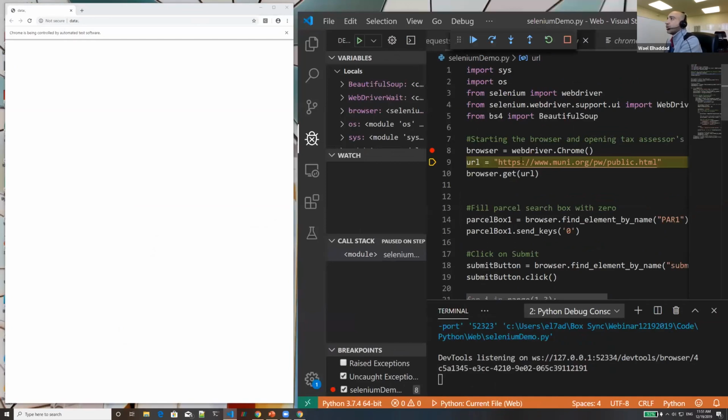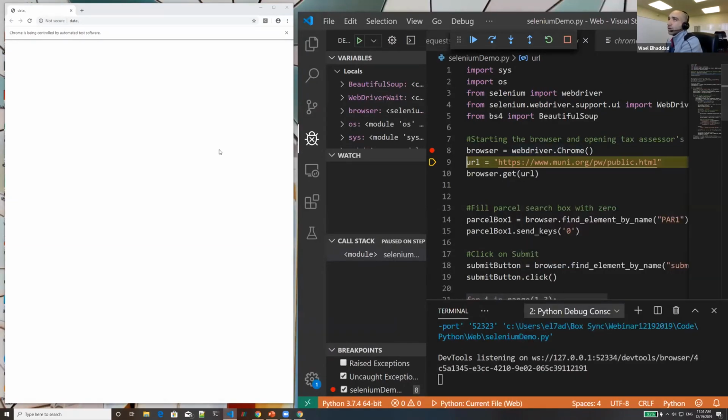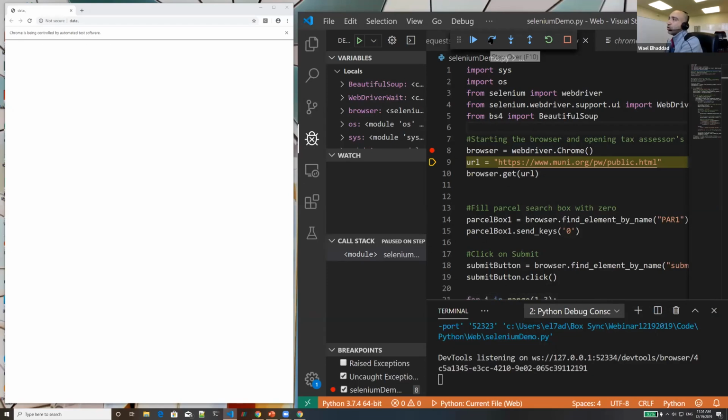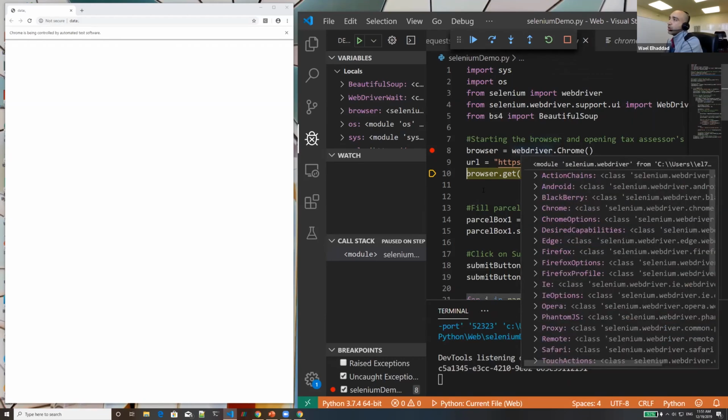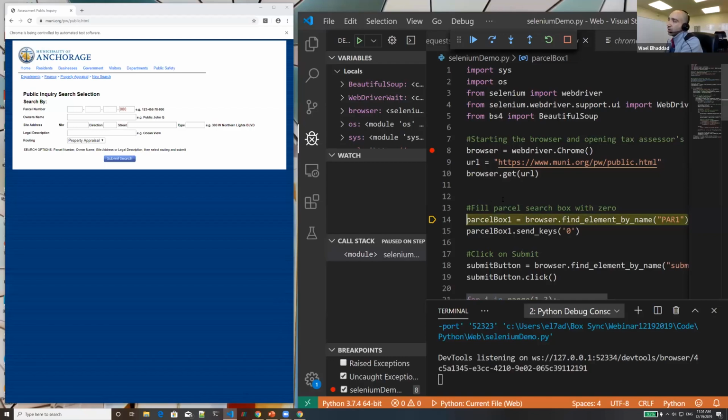Yeah, so the first line that we ran here is WebDriver.chrome. As you can see on the left-hand side, this basically started the Chrome web browser. So this allows you to start the browser from your Python script and control it. So now we want to open this website that we talked about earlier, the tax assessor website. So I have the link here and I'm doing browser.get. And this basically lets the browser do a GET request on this URL and get the HTML and render it.